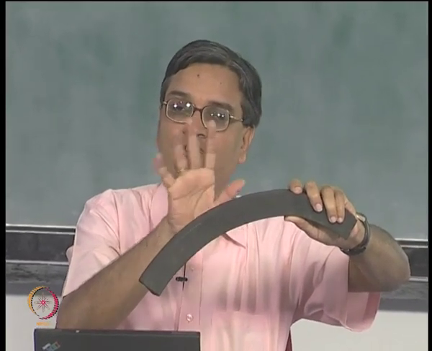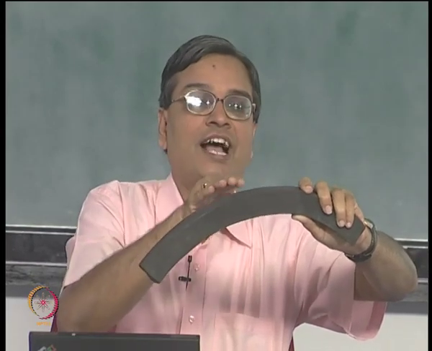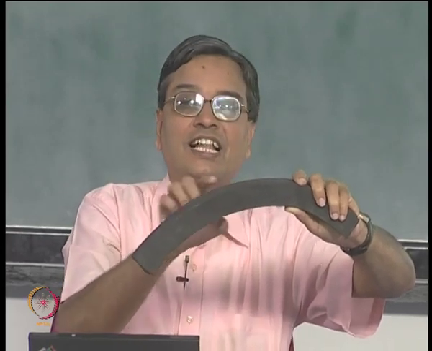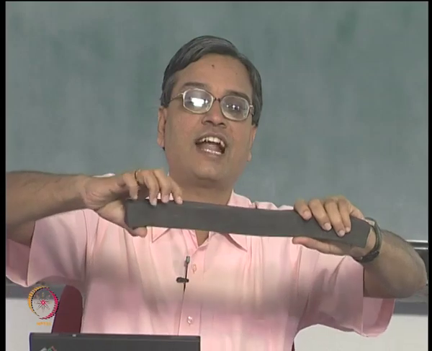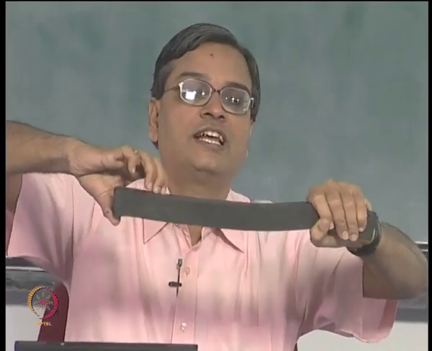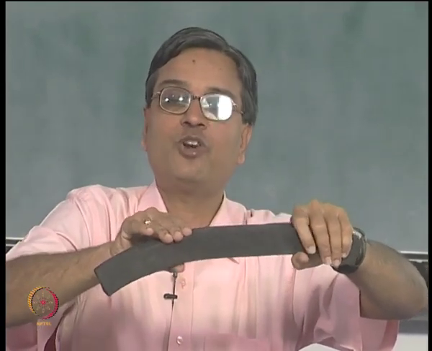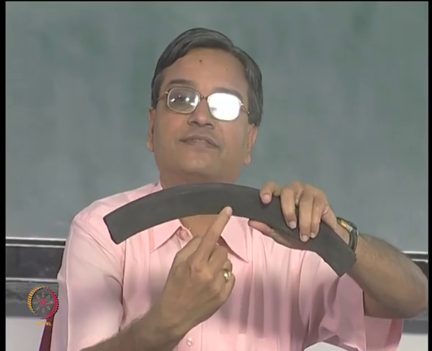I can go back and calculate what is T n, and T n will be 0. Suppose I cut it perpendicular, I will have stresses perpendicular to that. So, it will be tangential to the boundary. And the other one, suppose I have this as a cantilever beam and apply an end load, I consider this as the fixed end and I apply an end load like this, then I will also have shear. And in shear you have a parabolic variation.